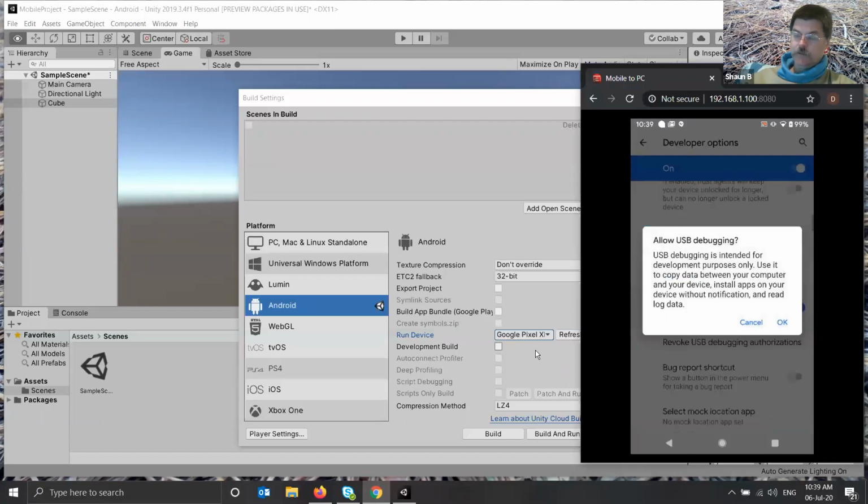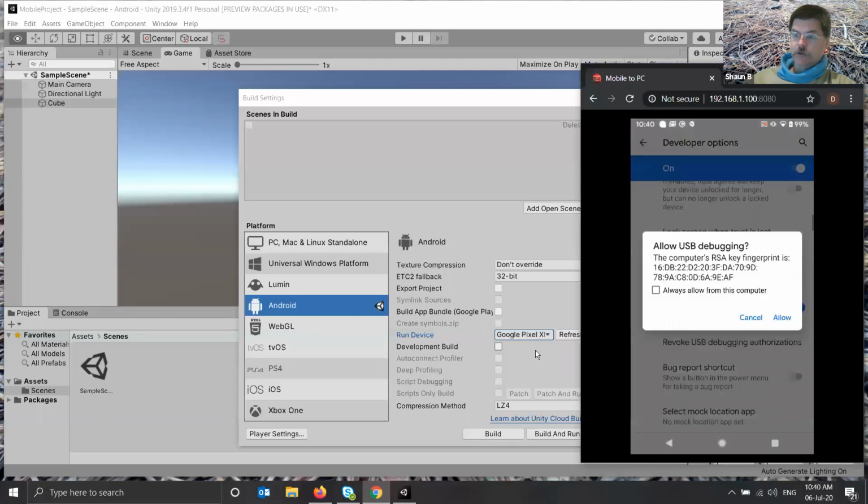So this is what we need to allow USB debugging so that the desktop or the laptop device you use and that you plugged into your phone will be able to use it for transmitting program code. Okay, so now this is the permissions prompt that will come up. We'll say allow USB debugging. It's got to recognize there's a fingerprint for your desktop machine.